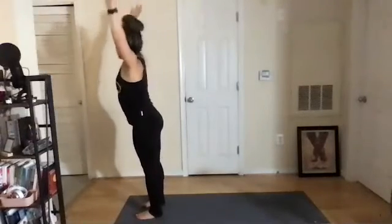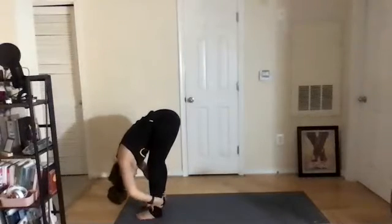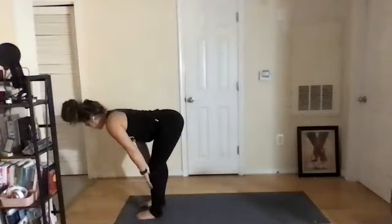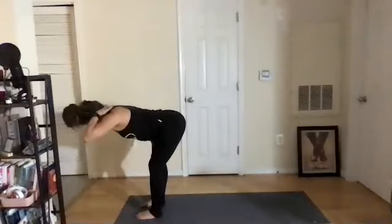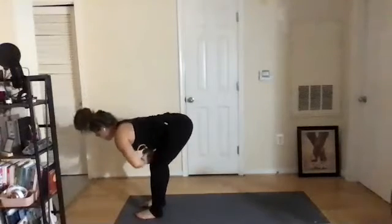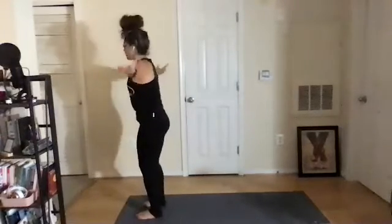Bend the knees, inhale, reach up to the sky. Good. Exhale. Let's take our first swan dive, forward fold. Inhale, lengthen, flat back. Hands on the shins or the thighs. Keep a nice neutral neck. Exhale, release. Bend the knees. Inhale, reach, root to rise, standing.